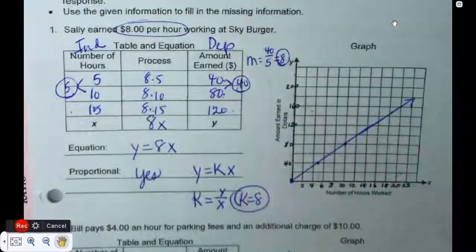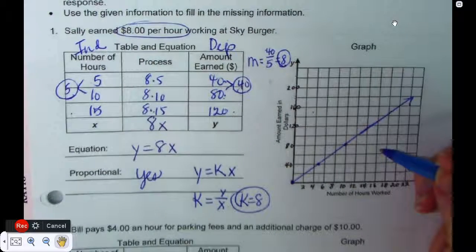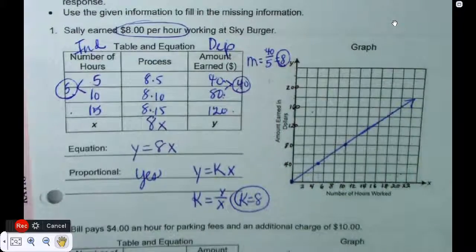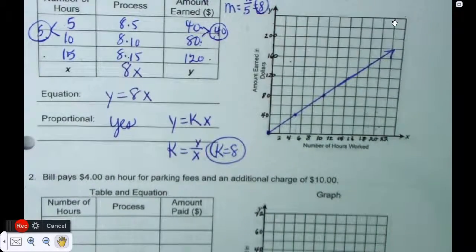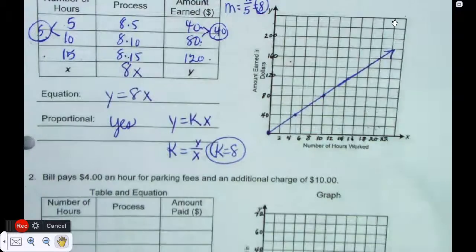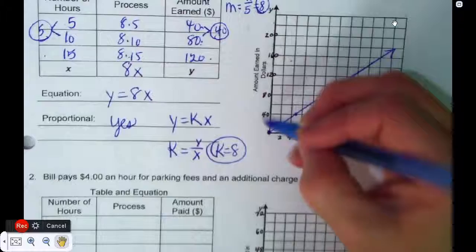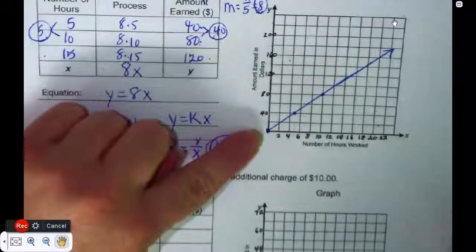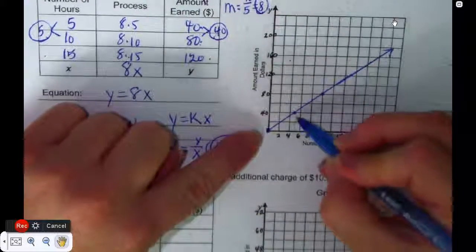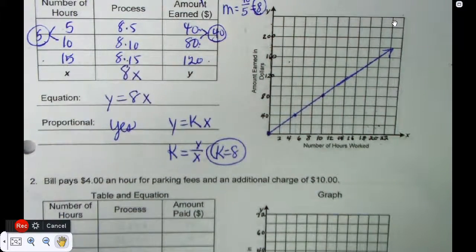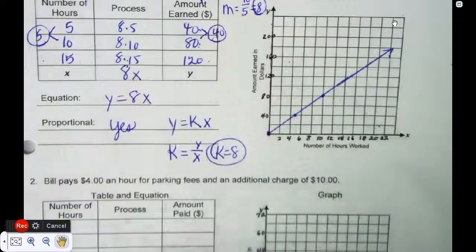Okay, so we are going to go find the slope on here. When you have a line and you need the slope, what are you going to do? Use only 2 points. Yes, so only use 2 points. I'm going to use this one, and I'm going to use this one. Why am I not using that one? That is not on an exact intersection, right? Intersection. Almost the right word, huh?